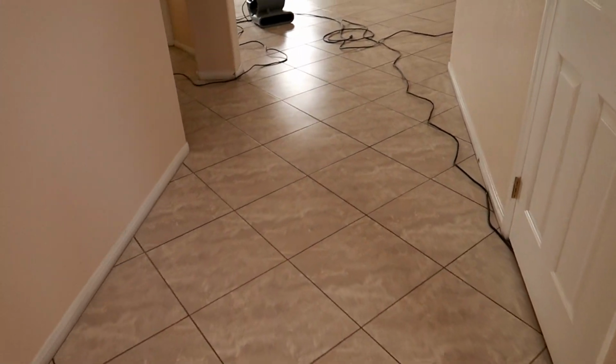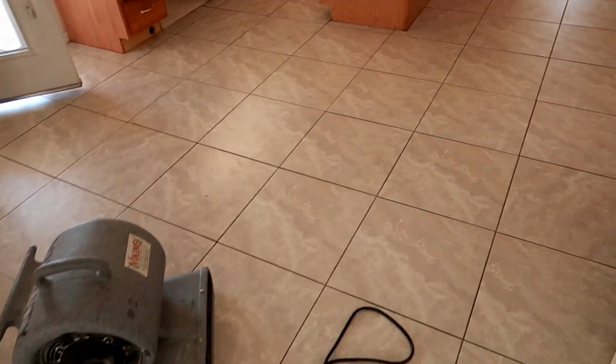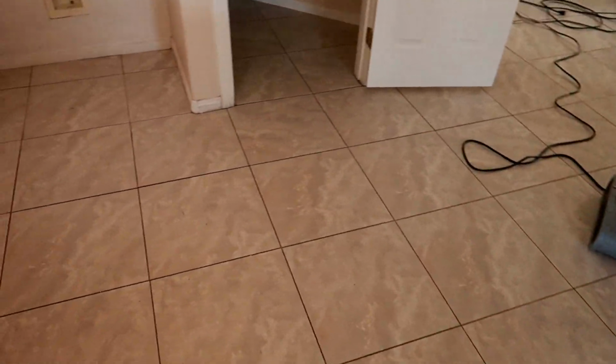You are not gonna believe your eyes when you see the before and after of our house tile. It's super crazy. The grout lines were black and it's supposed to be a gray color, and it came out super clean. This is not a collaboration or anything like that, but I just wanted to share with you guys in case you are thinking that you need to remodel or tear your tile out. You should try cleaning it first and see how it looks.